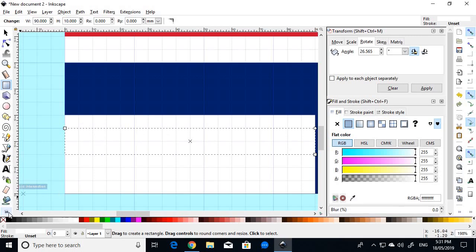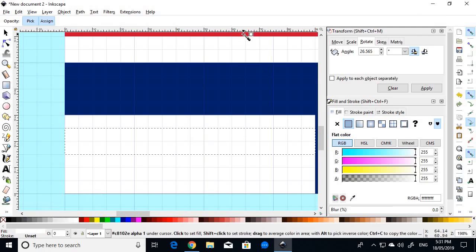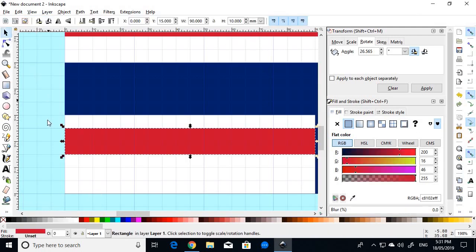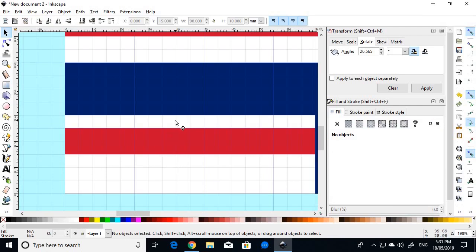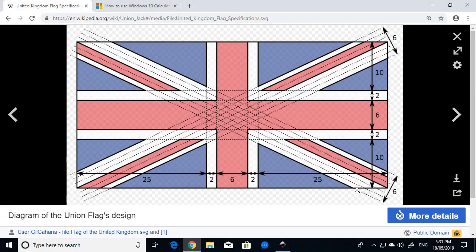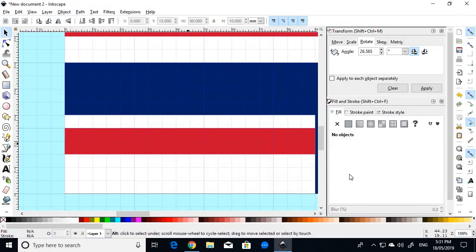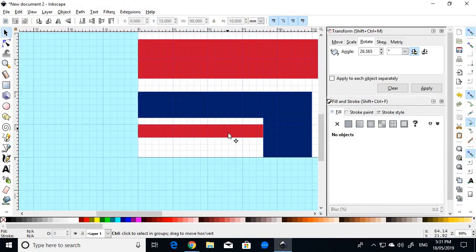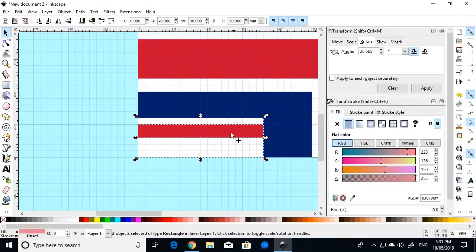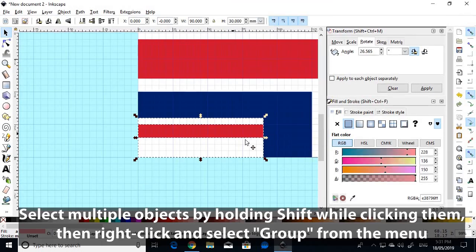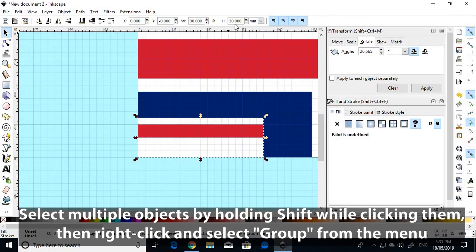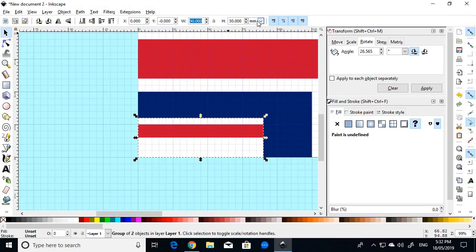And then using the dropper tool, we will just select that red. So now we have just the right dimensions of that background St. Patrick's cross. I'm going to group those, so right click and group, and I'm going to change the width of that to 150.